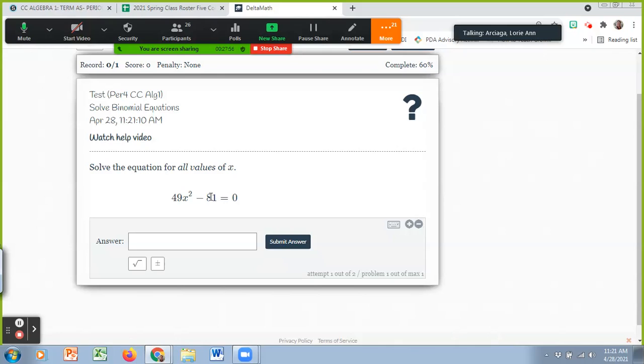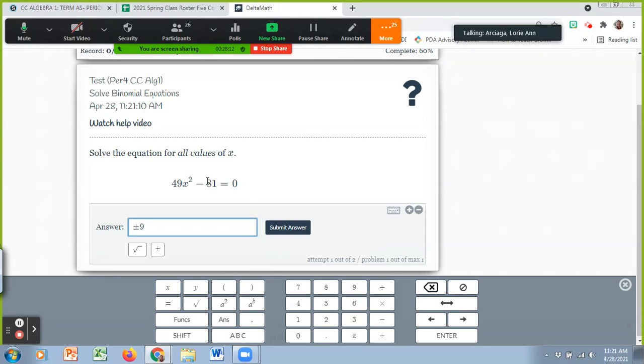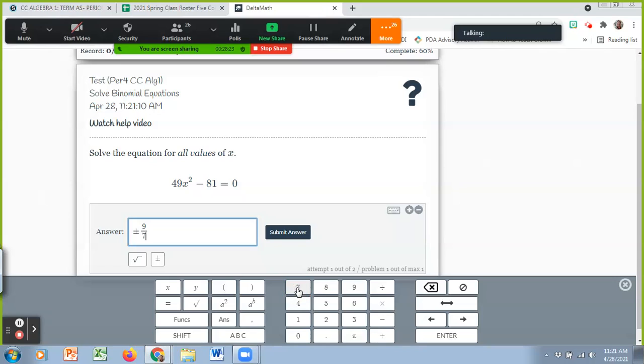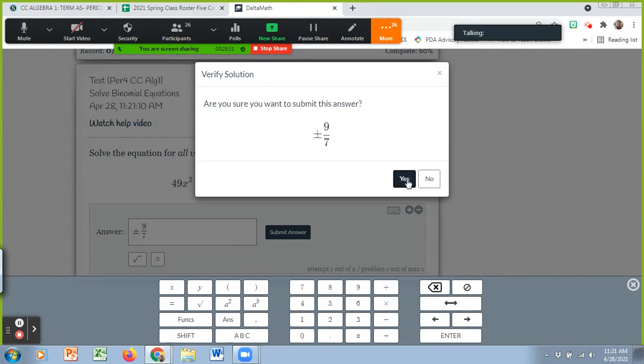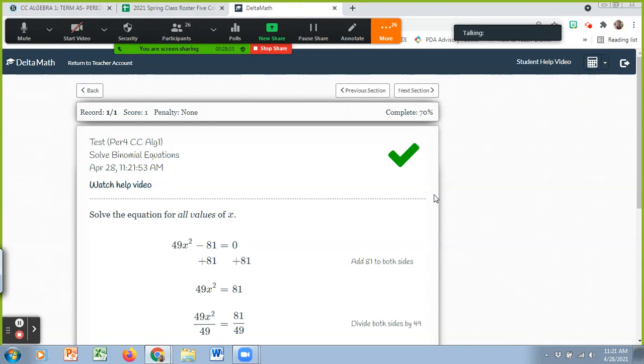So get the square root of 81 because you're going to move it here and then you will divide it by the square root of 49. So what's the final answer for this? Help us out. 9. Very good, Justin. So the square root of 81 is 9. Okay, and then what's the square root of 49? 7. Perfect. So divided by 7. Perfect. Okay, so let's submit our answer. There you go.